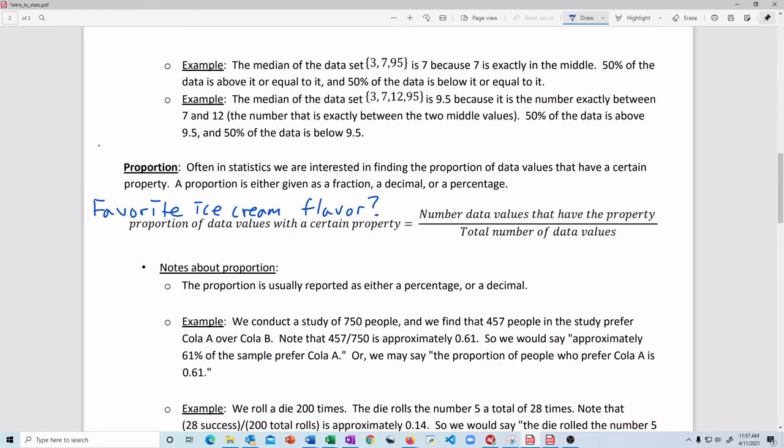I could also ask you a different question, like if we were near the time to vote, I could ask you, who will you vote for? Now, when you're doing this, you want to focus on the answer to the question. Your answer might be candidate A or candidate B. Or maybe you would say not sure. That could be a third option.